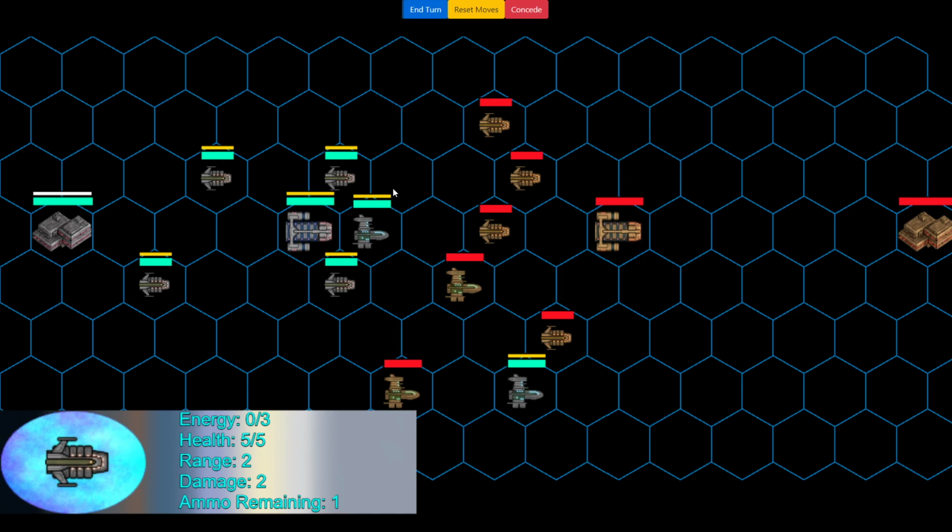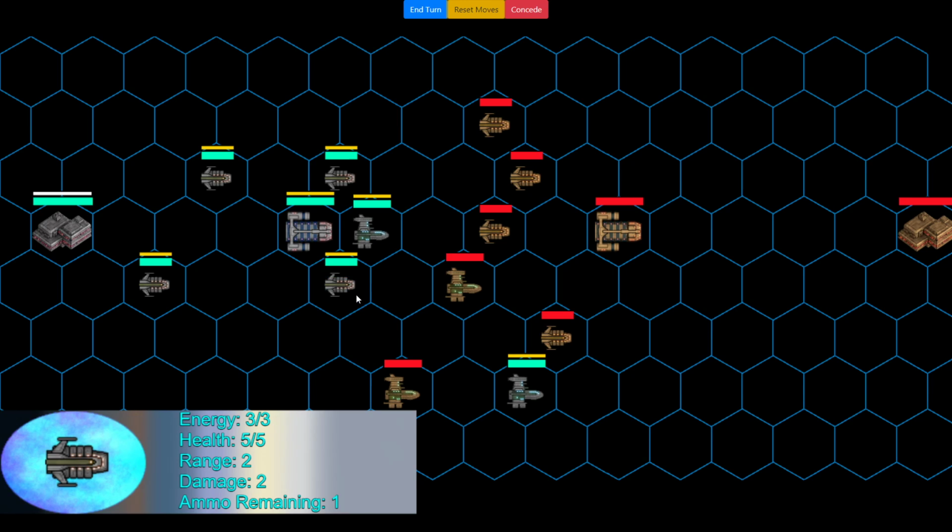And since Ari had already ended his turn when I did that, both of our turns have ended. And then the game state syncs up. So let's say I make a move, and then I make a few more, and I'm like, oh, that was stupid, I messed up. You can always reset your moves because even though the moves are sent to the server, the game state is not altered till all players have ended their turn. So you can always reset back to the beginning.